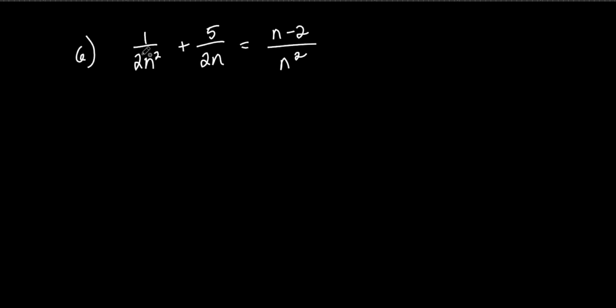What's our common denominator? 2n. Is it just 2n? It's 2n squared. So for instance, let's use the little trick. I've got 2n squared right there. I got 2n here. What numbers show up? I got a 2 and a 2, right? Remember we split those like this? We got one side and the other side. Now they both show up once, so how many do we pick? Do we pick them both? No, we just pick one of them.